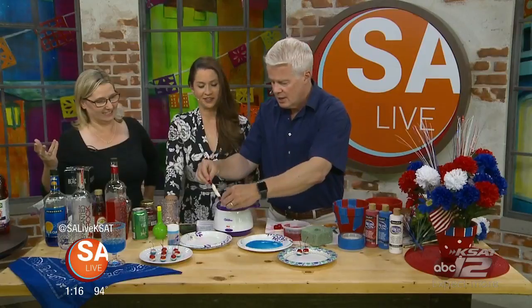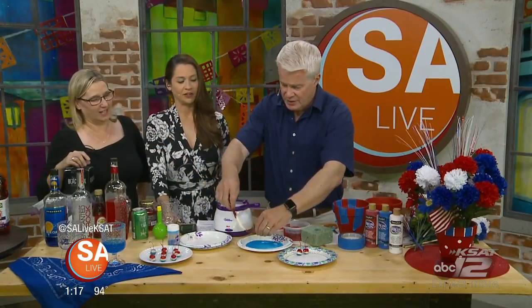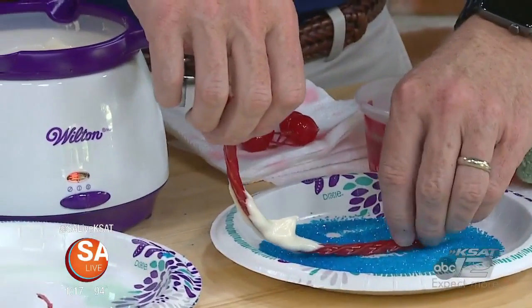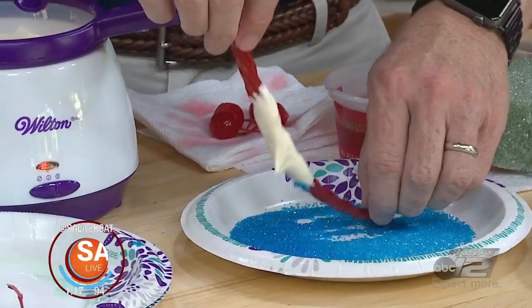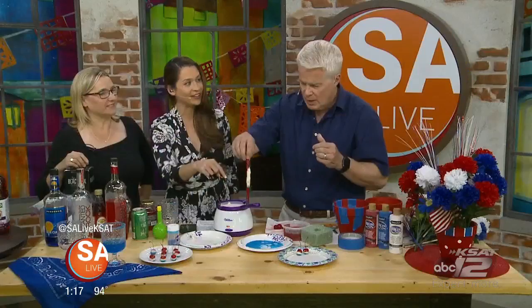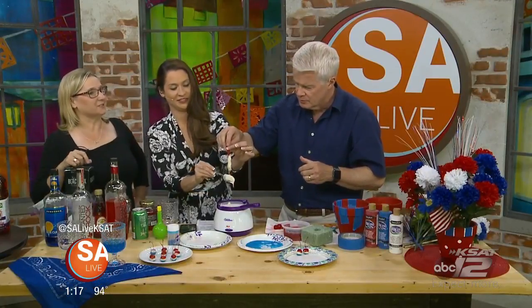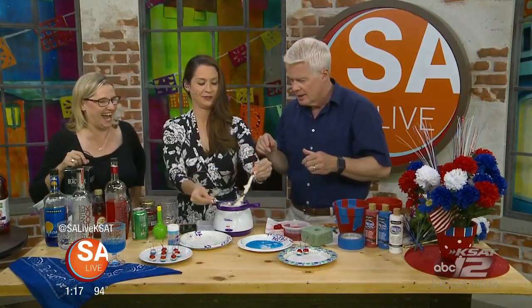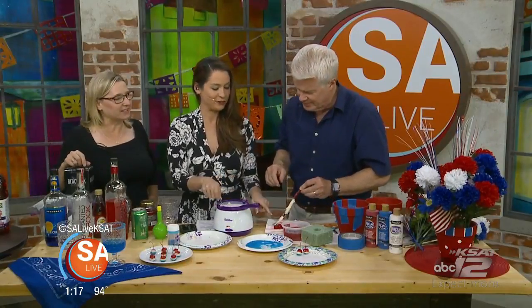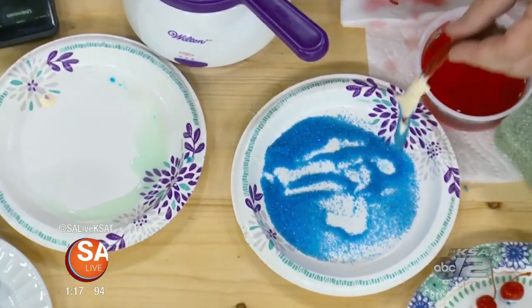Then the other side, and the blue. I was going to wet this end so this would stick here. So we go totally red, white, and then blue. That's not sticking as well as maybe I hoped. If you do chocolate on that end and then dip it in the blue. You know what else? They actually make blue candy melts from Wilton, so you can do that, too. We're going to do this our way. We've taken over Adina's little craft segment here. There you go. Now dip it in. Now you guys make the fun. There you go. All right, there we go.